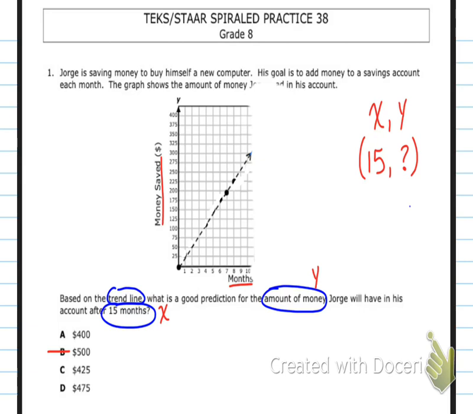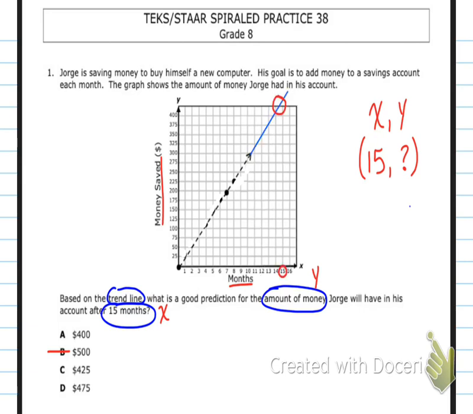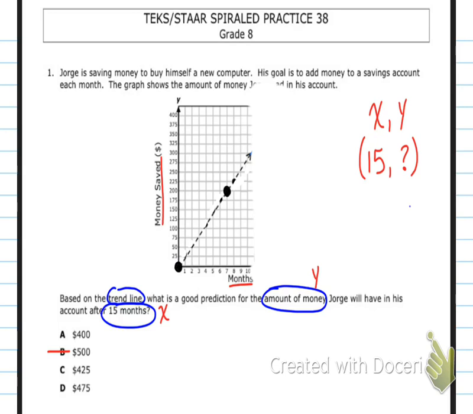You should still be able to find out when x is 15 what is the value of y. And they do this sometimes. They don't show you enough graph to fit it. So let's pretend I was to block off. What I would do is I'd want to get 2 points. So I chose the origin, and it looks like 7, 200. Now it doesn't matter exactly which 2 points. They just have to be perfect points on the line and the grid. I thought these two were fine, so I'm going to use these two.